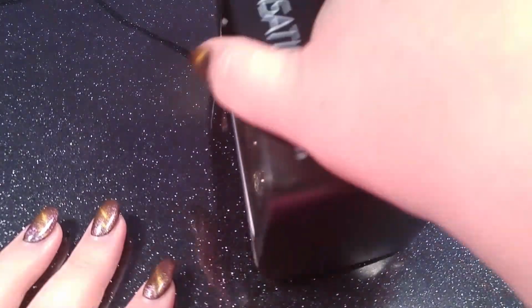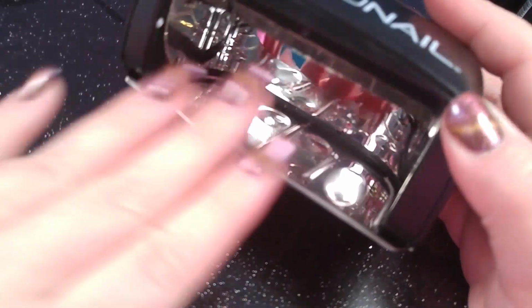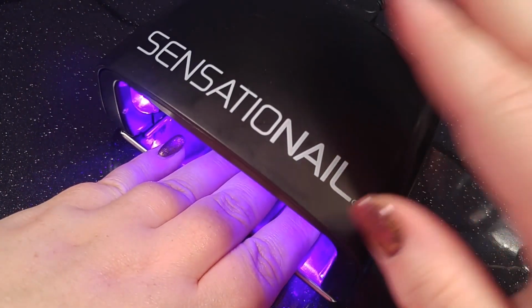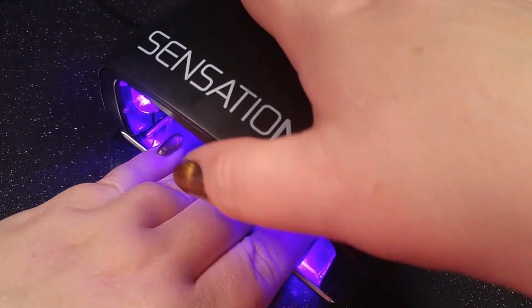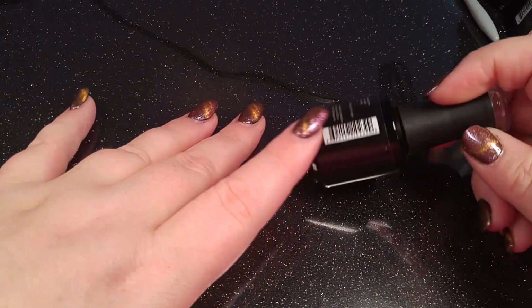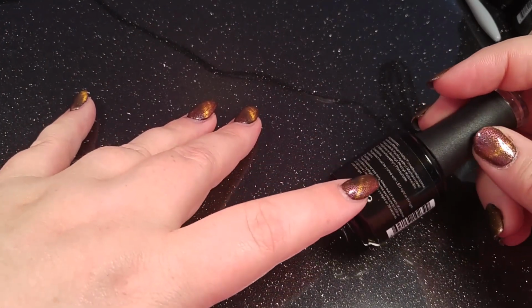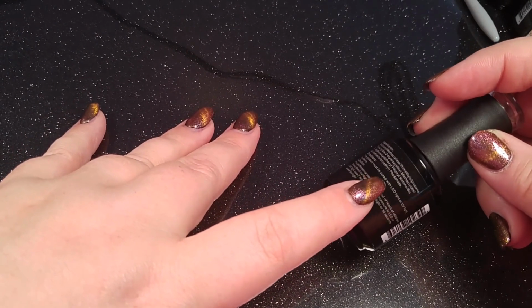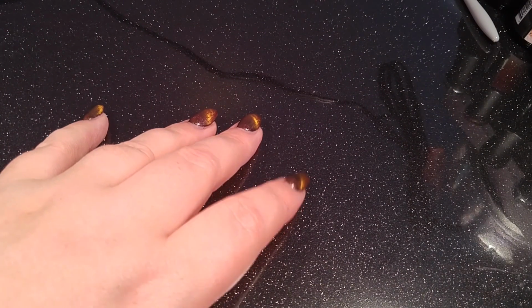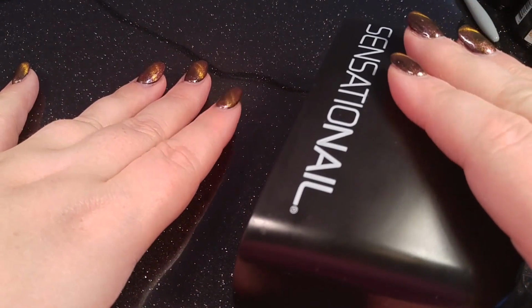And I just want to show you real quick that this is the LED lamp that I use. It's really, really tiny, and it's got a sensor. When you stick your hand in, it comes on, and it stays on for 30 seconds. And when you're doing your gel manicures, just always follow the instructions on whatever brand of gel you have of how long to put it in the lamp for. It'll give you an LED and a UV time.